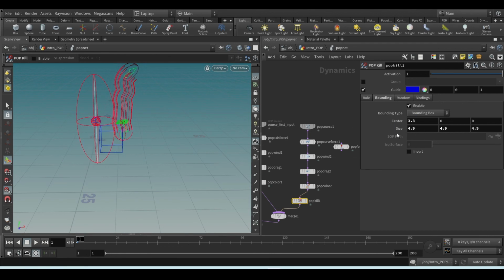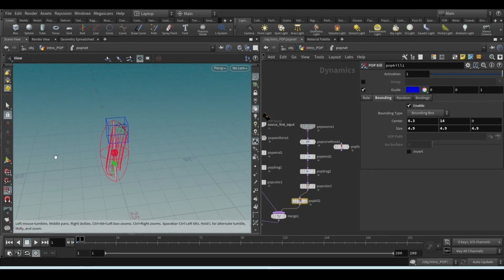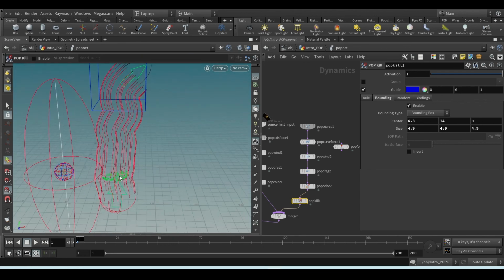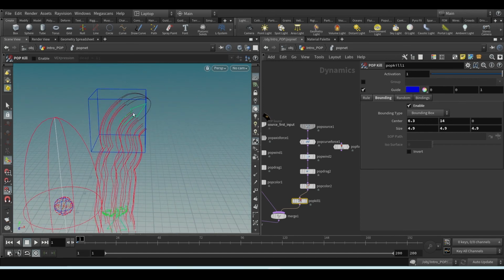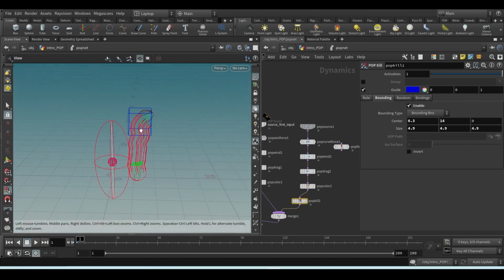And the position. So I made a box. Which means if the point hits the box, then the box will kill the point. There won't be any more points on or above this box.